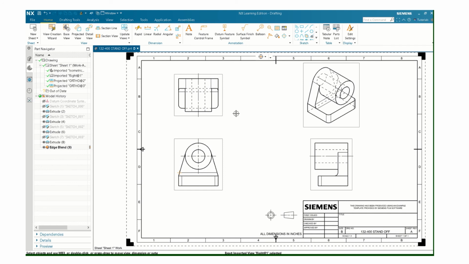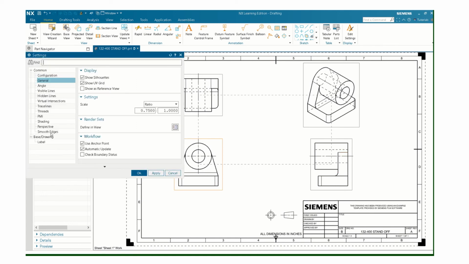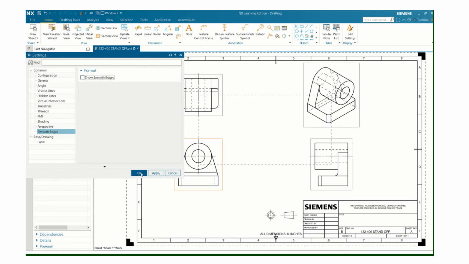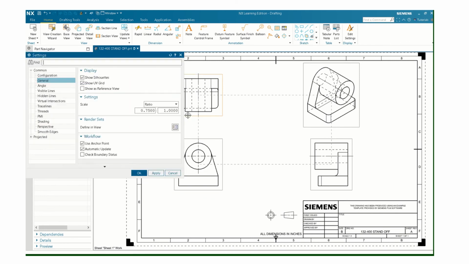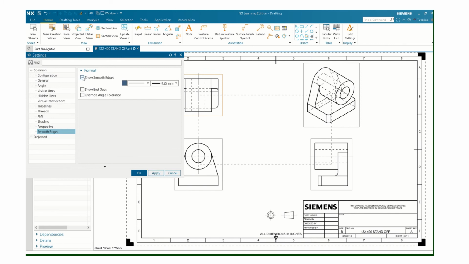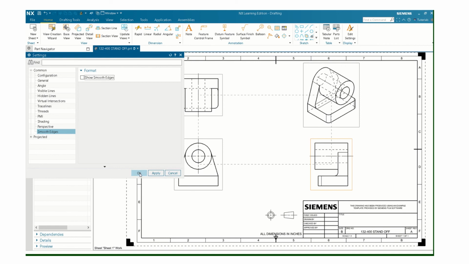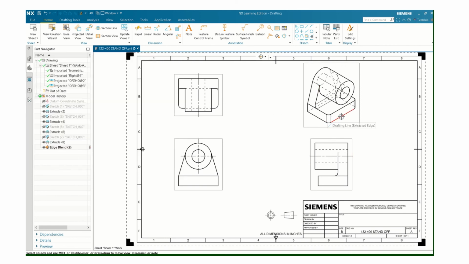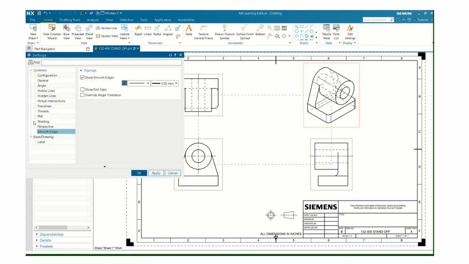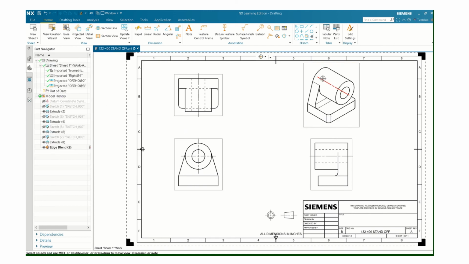All right, let's clean this up. So we want to turn off, see that's a tangent line. We want to turn off these tangent lines. So double click, go to smooth edges, turn that off. See what this one looks like. Yeah, probably want to do that one. On this view, I'll leave those tangent lines on, but I do want to turn off the hidden lines. So go to hidden and turn off where it says self-hidden. So that looks good, with the exception of that center line.